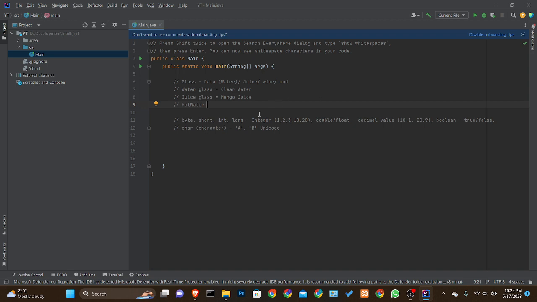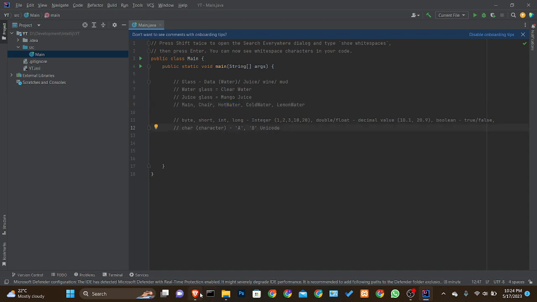These types of data types are called reference data types. Reference data types can be of any kind. I can also make a reference data type of this main class. Any class name can be a reference data type, like chair, bench, hot water, cold water, lemon water. Anything that is made by me is going to be a reference data type.